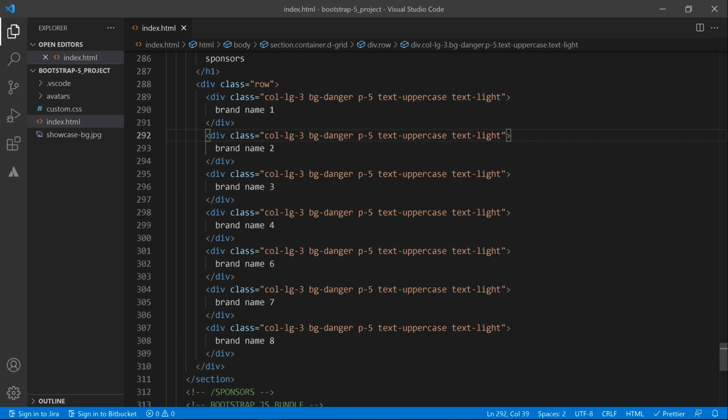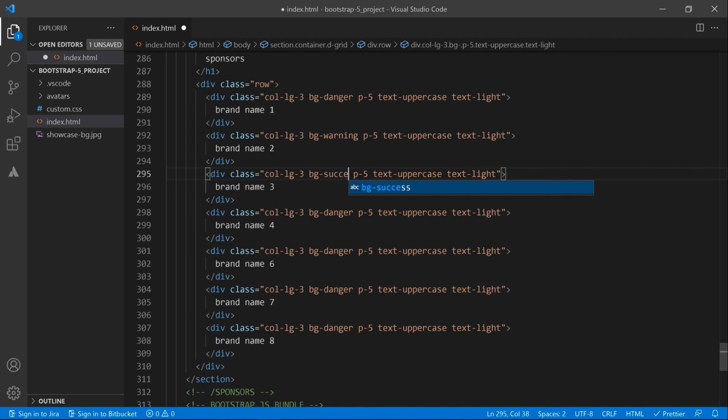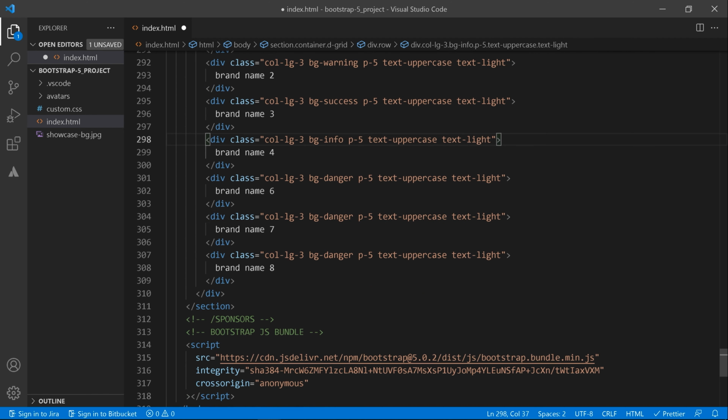And second, let's change to the temperature. Let's add the warning. Let's mean the yellow. Then right here, let's add success, and right here, I think we're gonna use all of the colors, all the colors of the Bootstrap. Okay, so info, yeah, I think that's all colors what they provide to us.